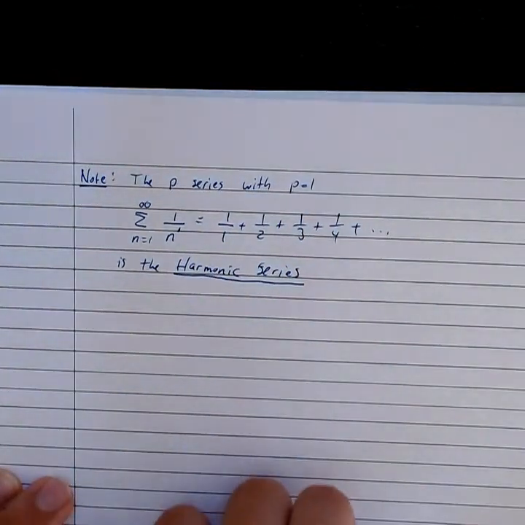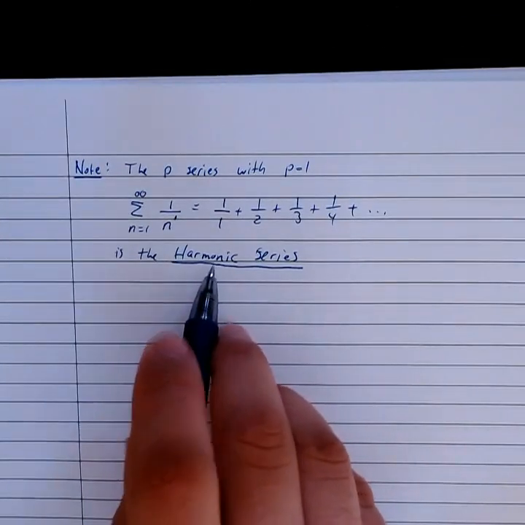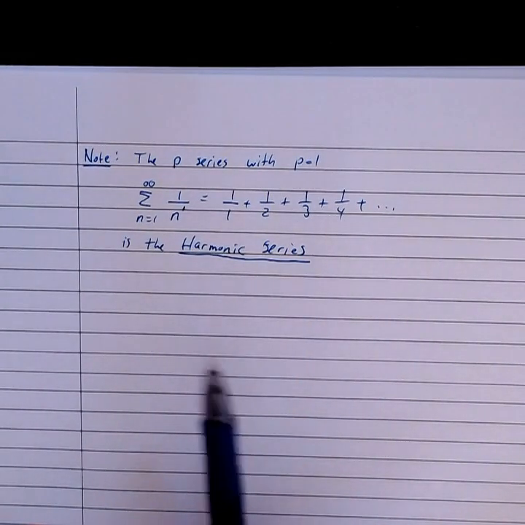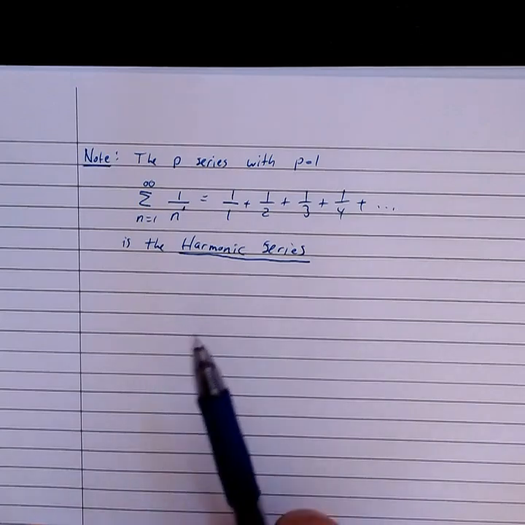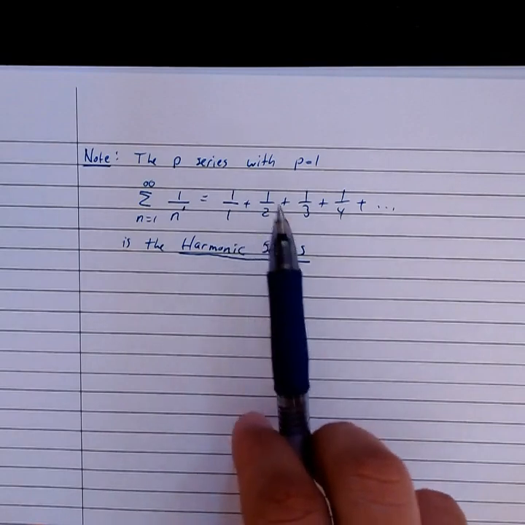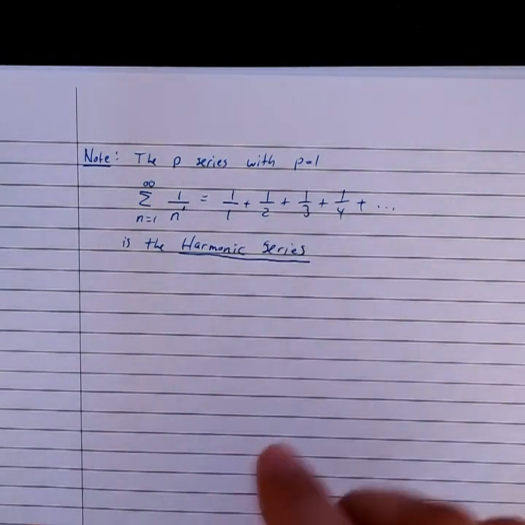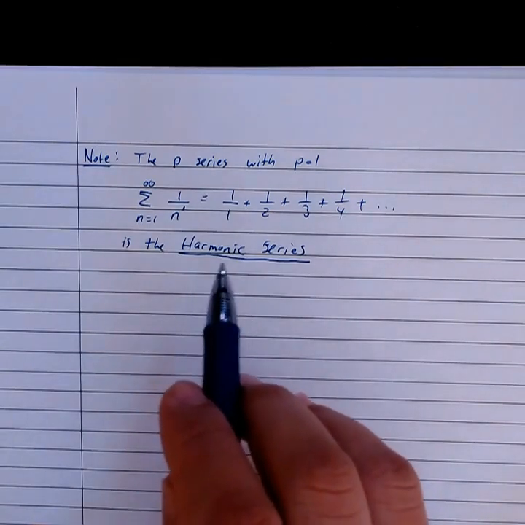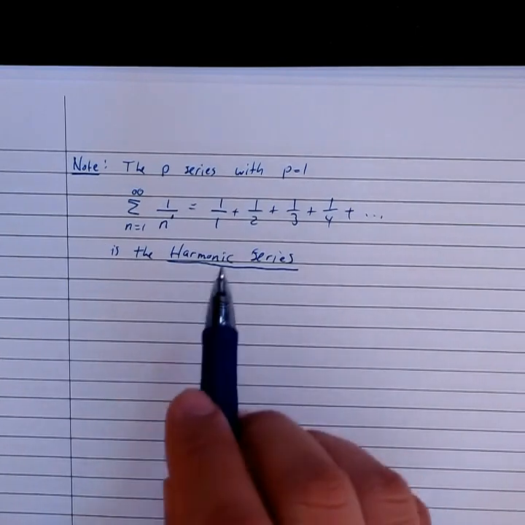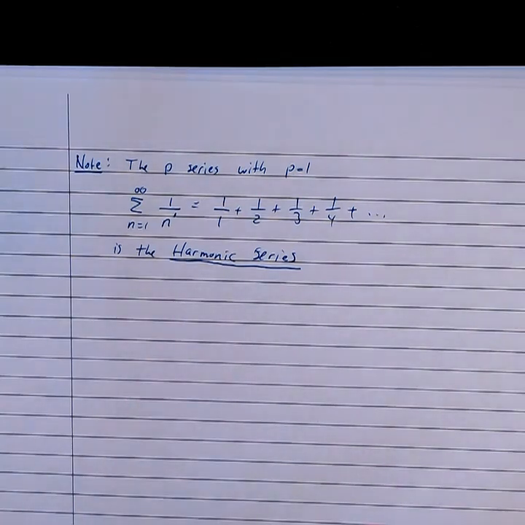The name comes from harmonics, as in sounds, acoustics, and it has to do with the overtones of an ideal string in a stringed instrument. The overtones are 1 full length of the ideal string, half the length, a third of the length, a fourth of the length, and so forth. I don't know enough about sound engineering to go beyond that basic explanation on its name, but it does come from acoustics, as in harmonics.